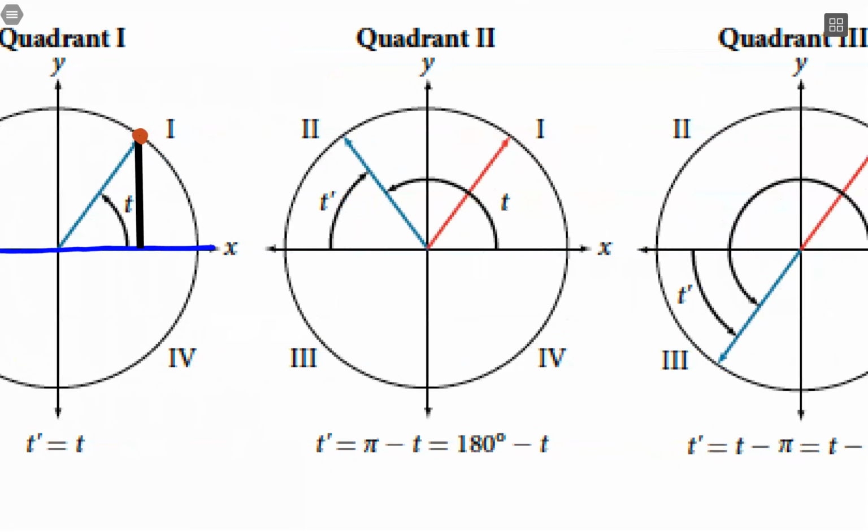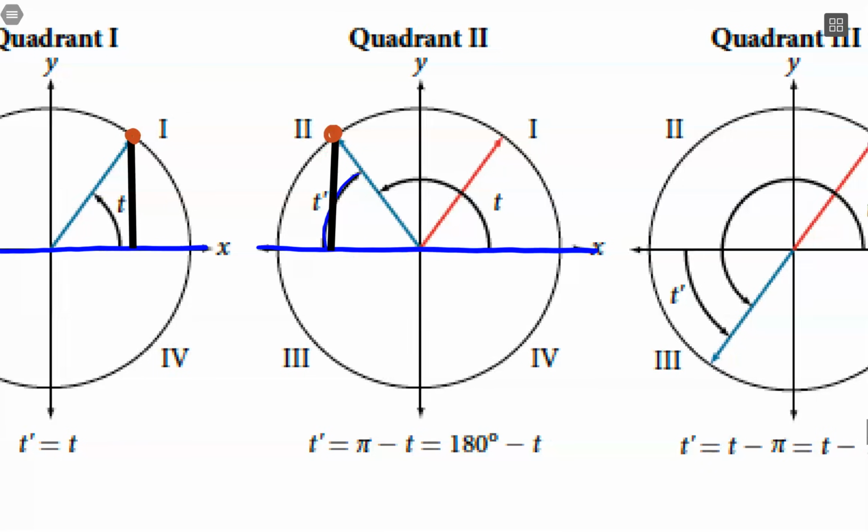Now, if we're in quadrant 2, what we're imagining is with our x-axis there, we're really focusing on this angle right here, or specifically this triangle being formed with that x-axis. So then looking at this coordinate, we're more focusing on this triangle and that x and y coordinate coming from the side lengths. Just over here, x is going to be negative and y will be positive.